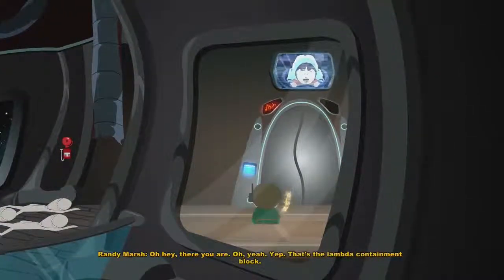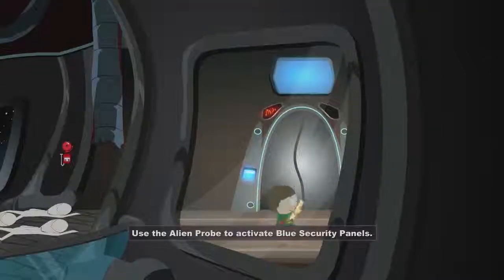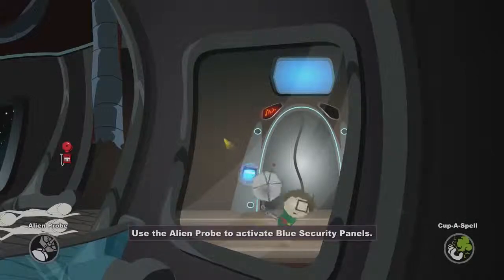Oh, hey, there you are. Oh, yeah, yep, that's the Lambda containment block. Take that elevator next to you. The probe in your ass should interface with it. Thanks, Randy?